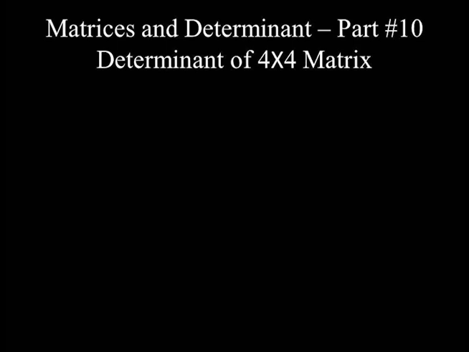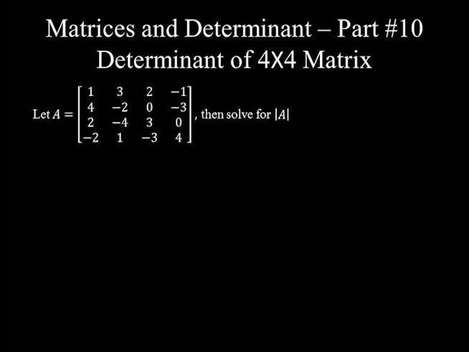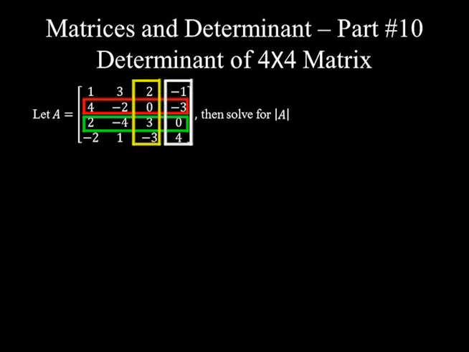In order to shorten the steps, it's recommended to choose a row or column with a greater number of zeros as the coefficients of the matrices we will form. As an example, let's find the determinant of this 4 by 4 matrix. In the given matrix, we can't find any row or column containing more than 1 zero, but 2 rows and 2 columns have 1 zero. So we can choose either of them as the coefficients.